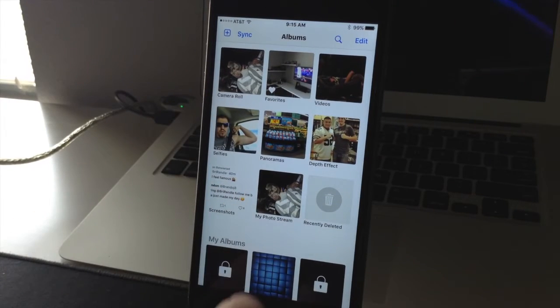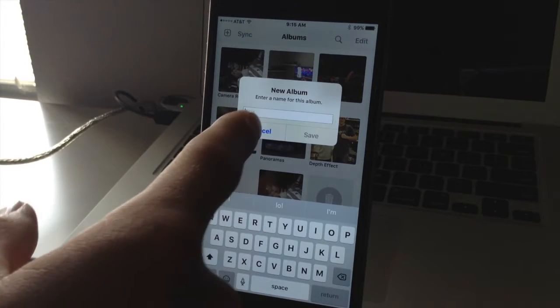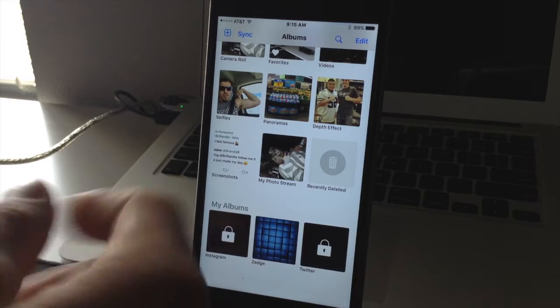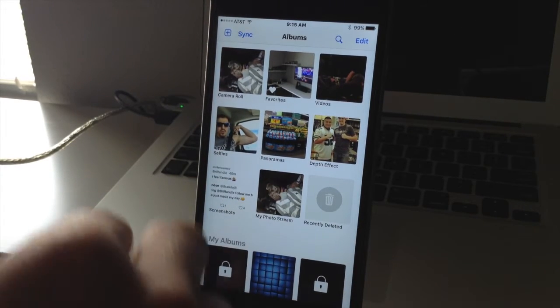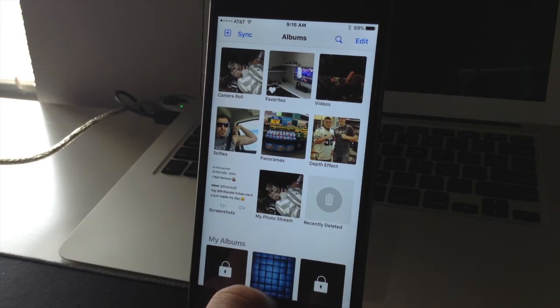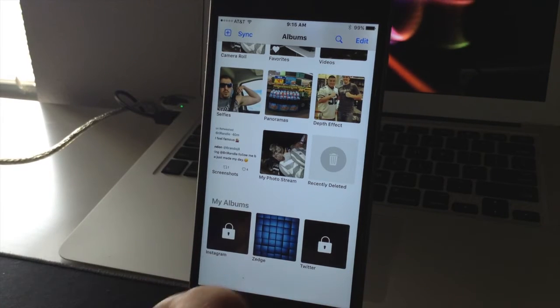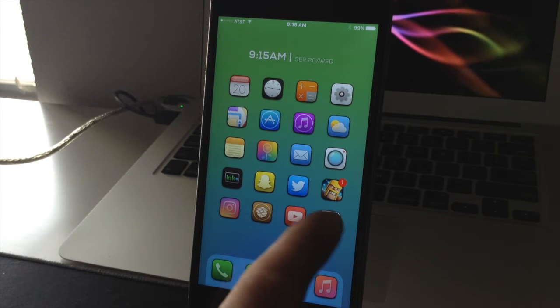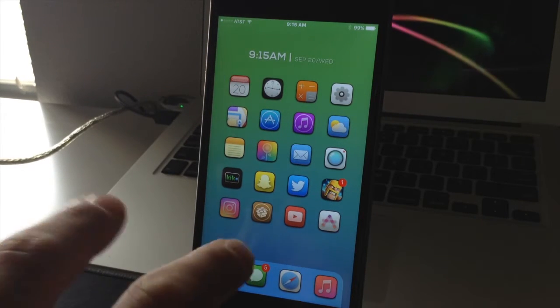Like I said, you can hide some of these if you want to hide them. If you hit sync, it'll update it. Album, you can add your album just like always. There's just a lot of themes that you can do with this. These are just a few quick setups on what I did with this one. I like it. It's a lot more, I guess, compact without being too cluttered. So that is PhotoManager. And that's about it, guys, on this setup right here.